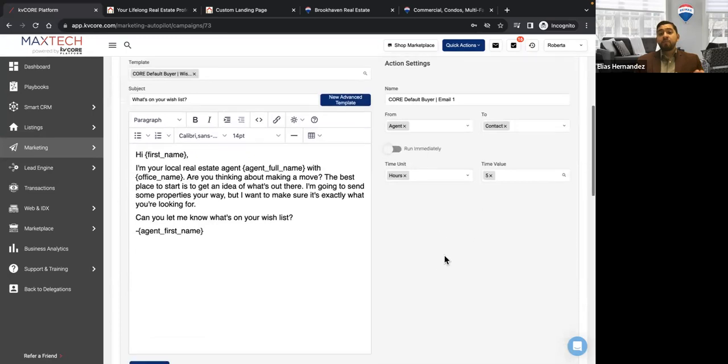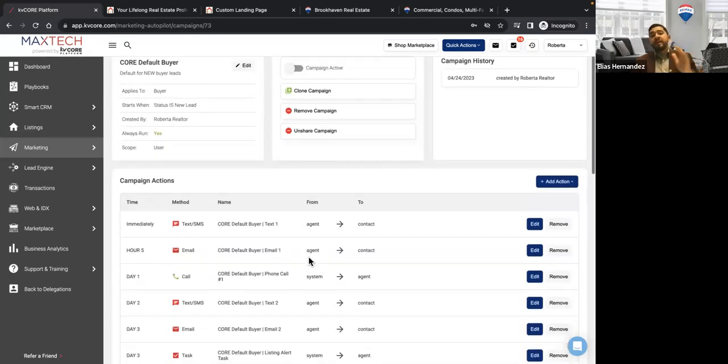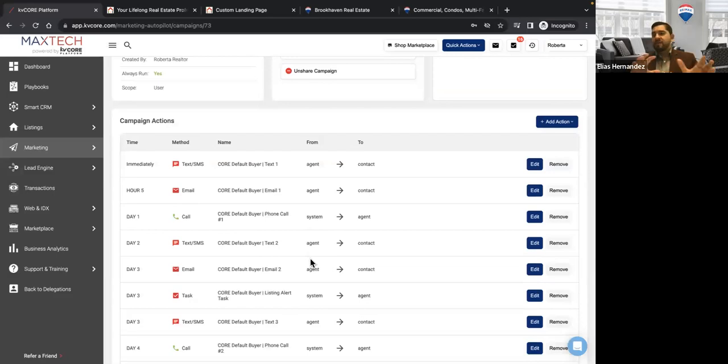The other big point that I like to make in here is, if you like the idea of the campaign as a whole, but not necessarily everything in here, I always like to say, take a look at the timeframes for the communications. Those are probably the biggest help. If you don't like the communications themselves, that's okay. But more than likely the timeframes are correct, where I do want to reach out immediately when something happens, or I do want to reach out in 5 hours because that's probably going to make sense. The timeframes they have set up are normally very good. So keep in mind that those are really good placeholders for whatever communication you want to put in there.